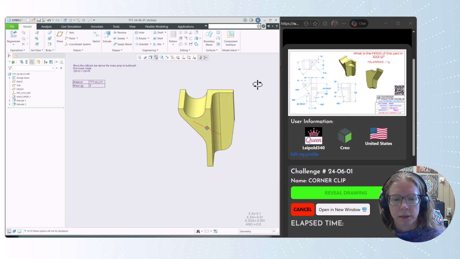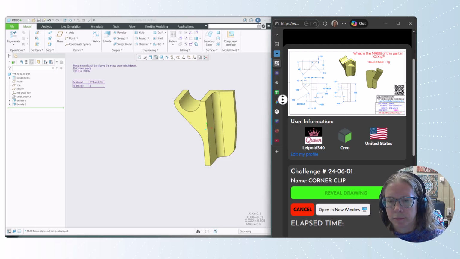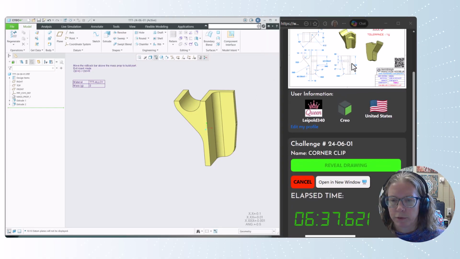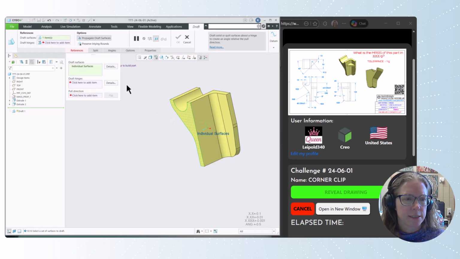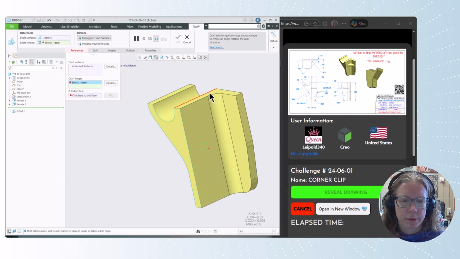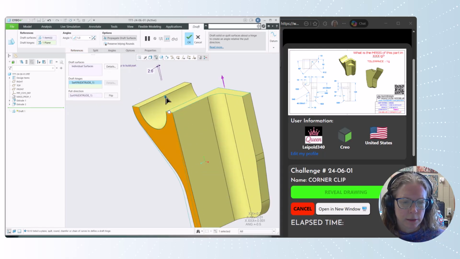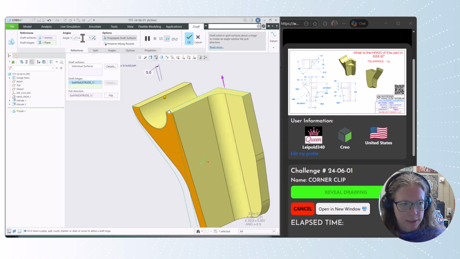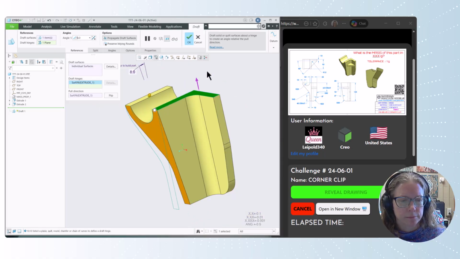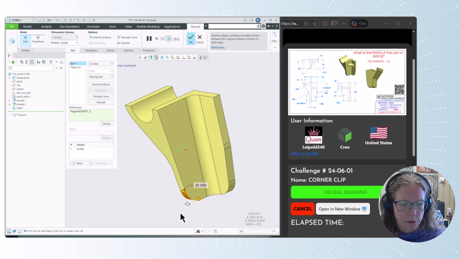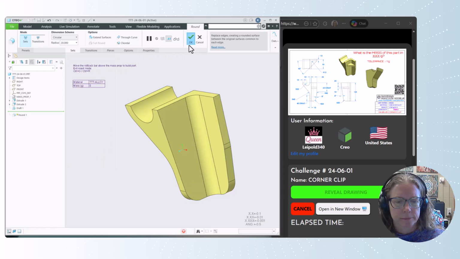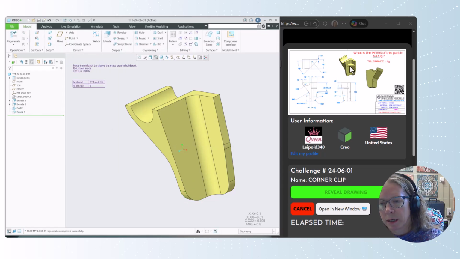All right. So before we add this little profile rib, we're going to add the geometry that we see on this side view here. So we'll add some draft to this surface using the top as our hinge. Make sure we're going the right direction and give it that 8-degree incline. And we'll add a round onto the bottom corner, and that round is 20. The last thing we'll do is drop our profile rib in here.